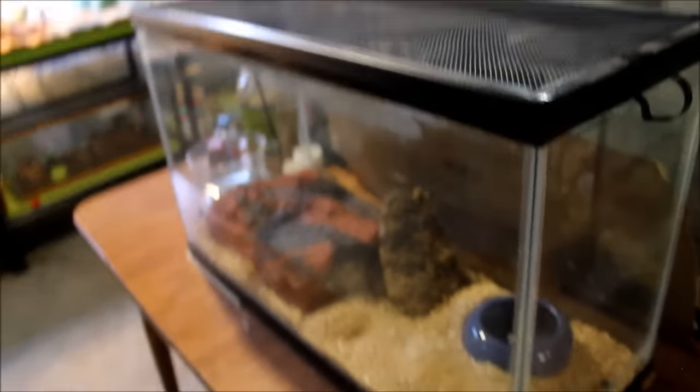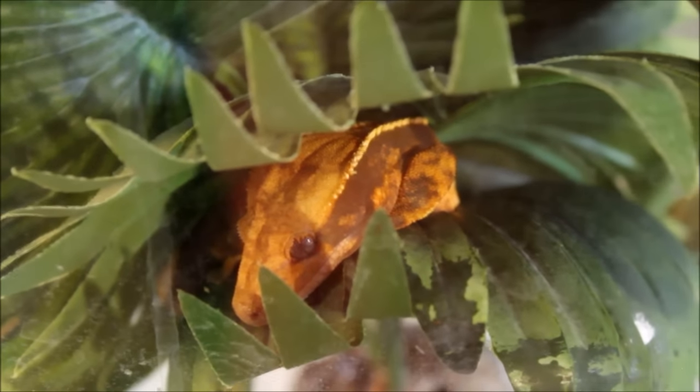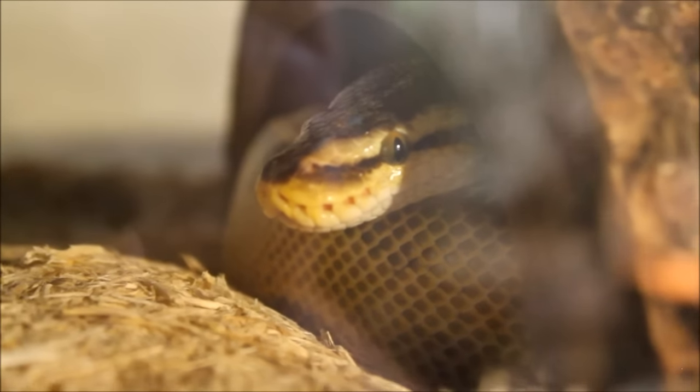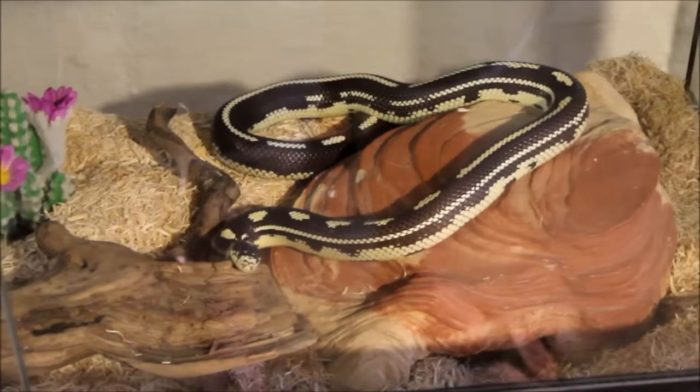The bull snake is not out today, and she is not cranky, so you don't have to listen to her hissing. I gave Gator Face a 10-gallon tank — I thought she needed something bigger; she wasn't in a 5-gallon but she's growing. She's definitely napping right now, waiting for nighttime. There's Thor, doing good — he'll probably go in one of those bins. Cleo the other ball python too. As for Max, I'm still not sure if he's going in a bin because he's just so inquisitive — he's always out.